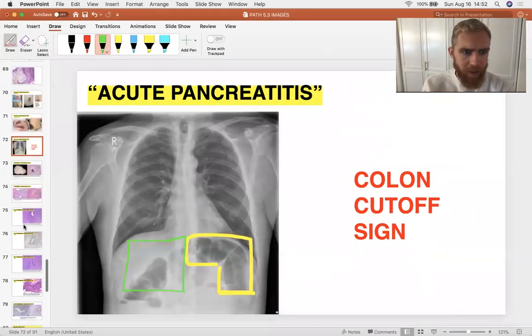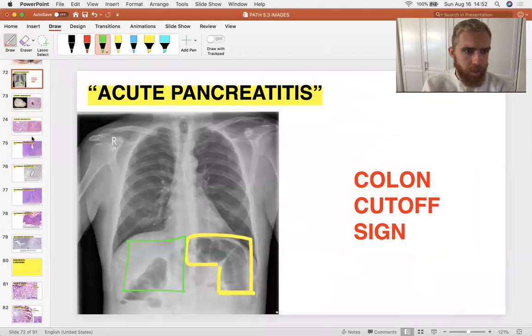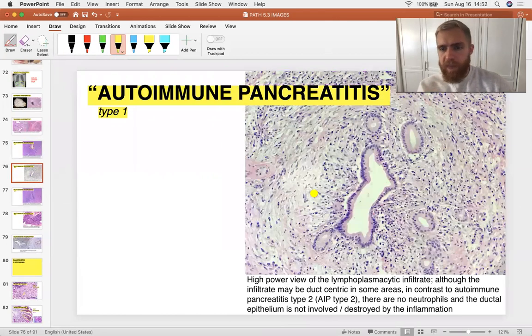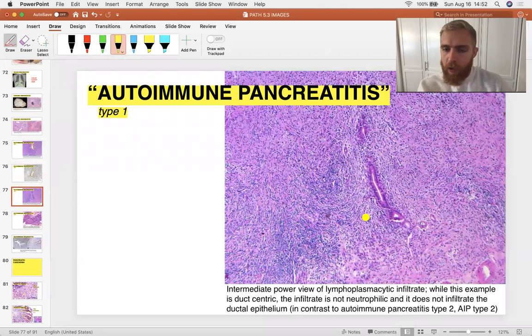Don't really see anything special in them. Take to some slides and explain them for a bit. Type 1, you don't have any ductal obstruction. So that means that there's your pancreatic duct and there's nothing inside of it. Type 1 again. We've got a lymphocytic infiltrate around pancreatic ductwork, but not inside of it. Type 1 again. We've got a lymphocytic infiltrate around the ductwork, but not inside it.